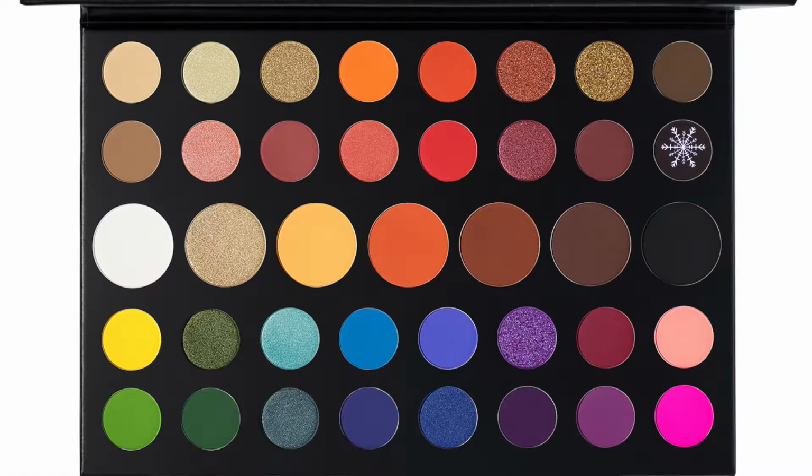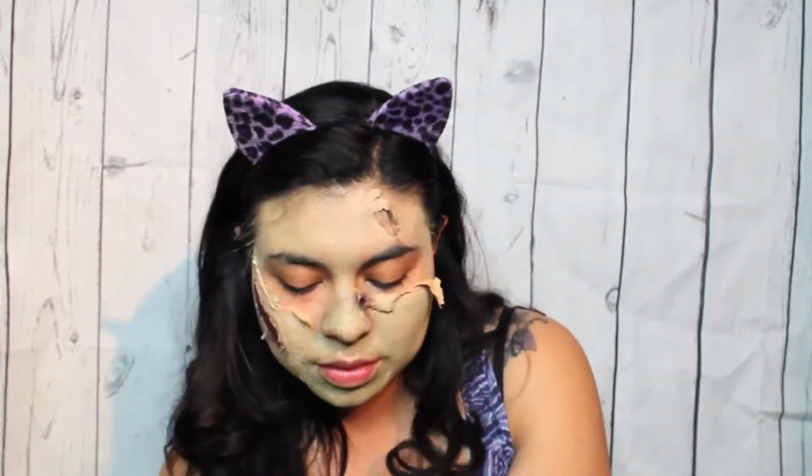Now we're going in with the darkest brown and just going on the outer part. Now going in with that same dark brown right here on her nose. A touch of some dark brown around our regular eyes, and then we're going to transition it to the black. And I'm using the Morphe M456 brush for all of this.